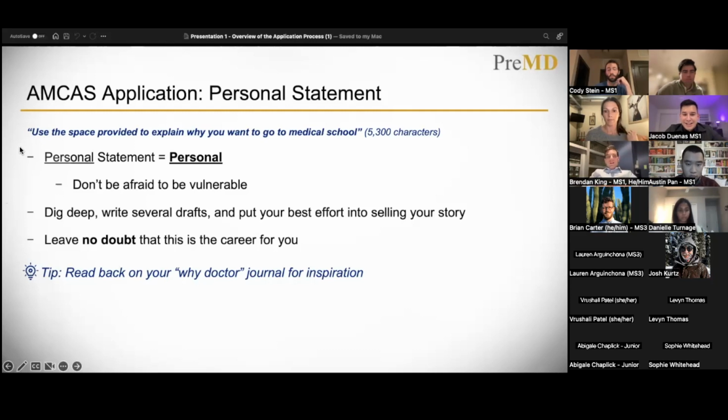I would say the caveat to that is, don't just write a sob story, but make sure that you have a tie-in to medicine, and the person who's reading this should know by the end of it, "Wow, this person really wants to go into medical school," and they've shown me that through this story or this life experience. This is definitely something that you don't write once and send off. You do multiple drafts, usually send it to people that you trust and that you think will give good advice, people that know you really well, because those are going to be the ones that'll tell you, "Yeah, this is really authentic and it's you," versus someone who doesn't know you and isn't going to be able to give you really valuable feedback.